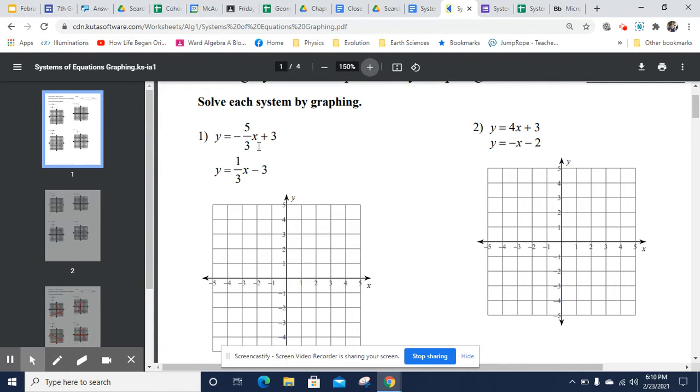So the first thing I'm going to do is start plotting things that I can plot. So I have a slope and I have a y-intercept, so I can quickly plot the y-intercept. That's a 3. And I'm going to have a slope of negative 5/3, which means I'm going to go down 5 and over 3, and so I can plot another point there. And so I'll have a line that will go through those two points that's going to be kind of like that. That was the most amazing straight line you've ever seen drawn, I know.